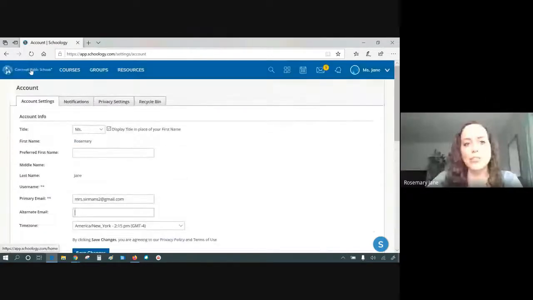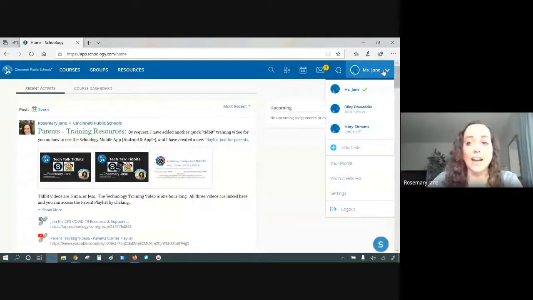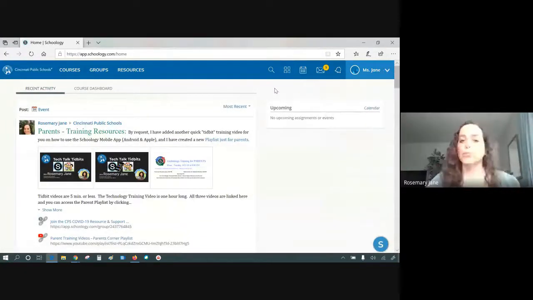So similar to the way that I toggle with my children. Now, I've never done that. I am the type of person who likes to keep my personal accounts private and my work accounts for work only. That's my personal preference. So I'm not going to link it here and show you, but I could provide the guide.